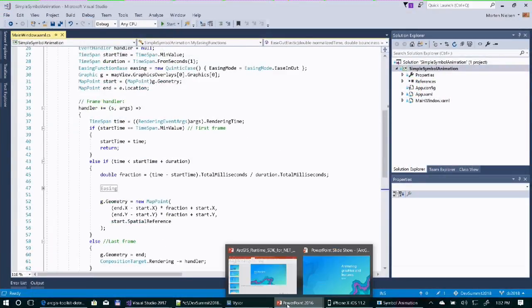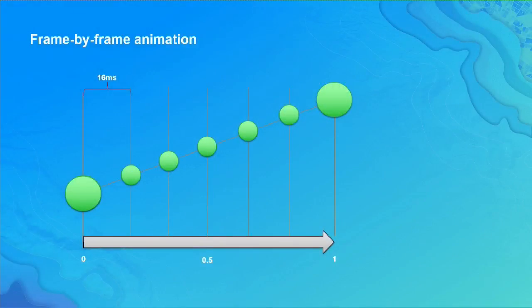So the trick is, I'll go back to my slide. It's really basic. You just move the graphic, right? You just keep updating its X and Y. So for each frame, you go multiple times in a tight loop. You just keep moving a little bit closer to where you want to get. So it's not rocket science. It's simple trigonometry, like what's the delta divided by how many frames.